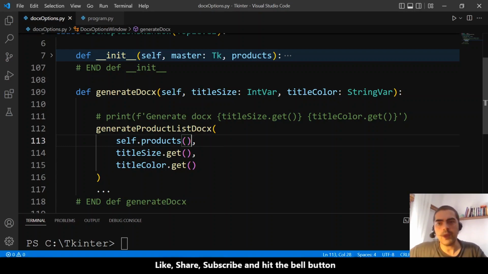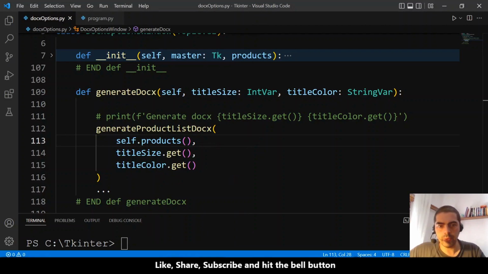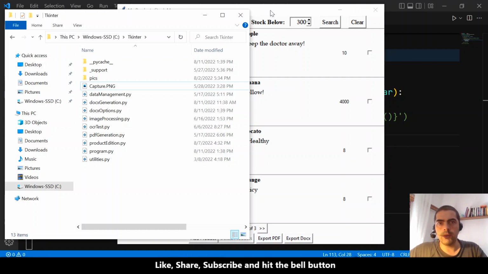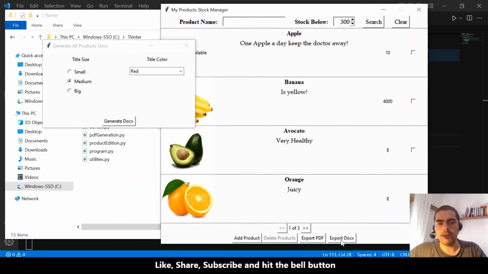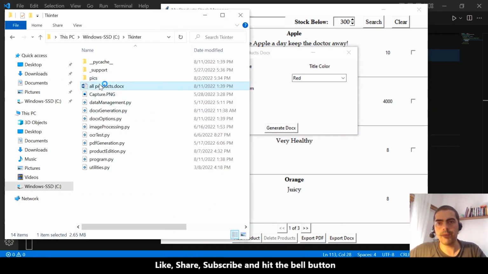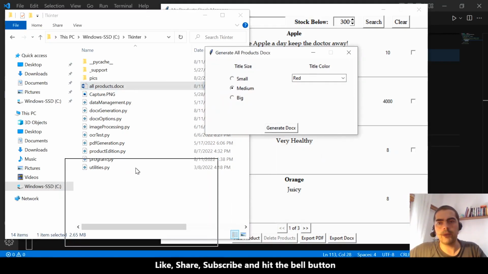So let's test and see the result. Let's run. Let's wait, it's taking a little bit. First, let's generate without changing anything, and we can see that we have the apple here.